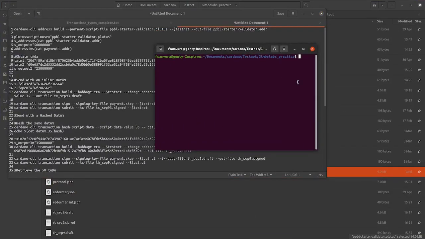This is a kind of shortcut or a local variable I use. Basically, use testnet preprod and refer to it as testnet only. So testnet is referring to testnet magic 1, which is testnet preprod.